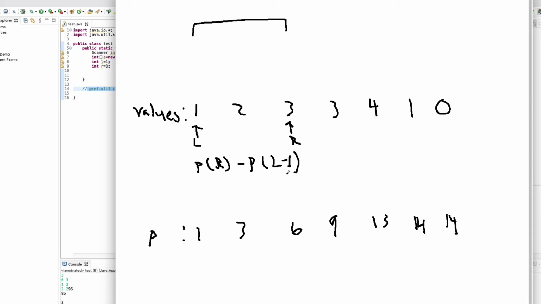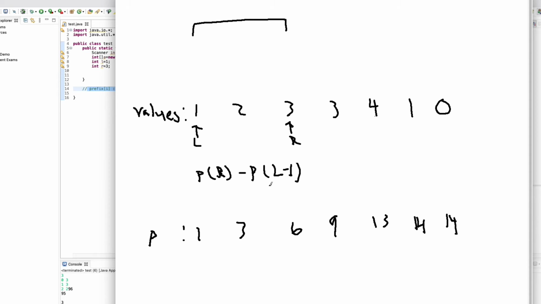This would actually sort of crash our formula over here, right? Because prefix of R is fine, but if we do L minus 1, this will actually go out of bounds. It would be a negative index. But that's actually fine, because we can just take care of this case. If we were starting from the 0th index, then our answer would just be P of R, right? Our answer would just be what our prefix sum originally calculated was, right? So yeah, that's just some sort of small caveat that we'll also have to take care of.